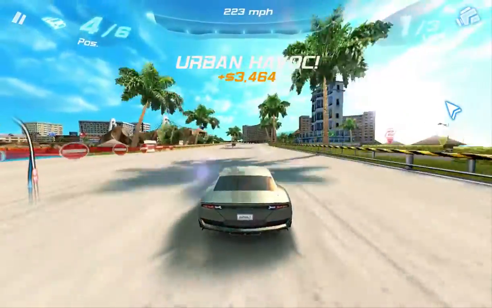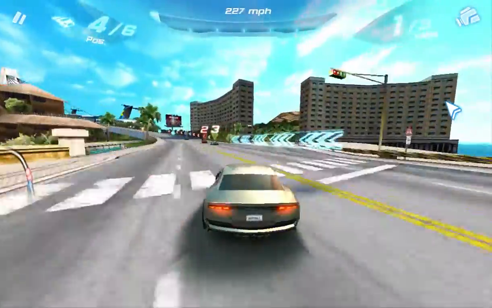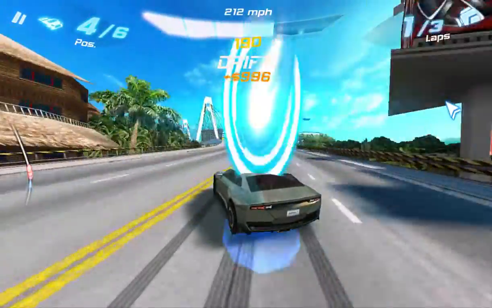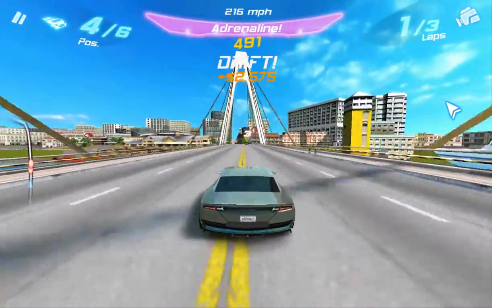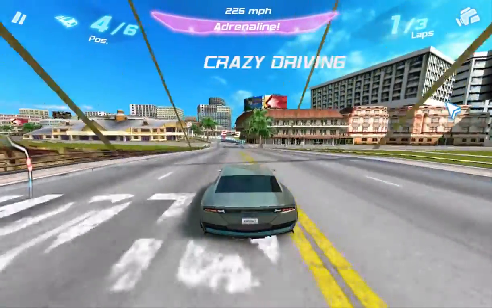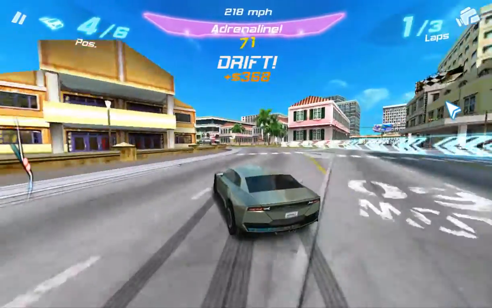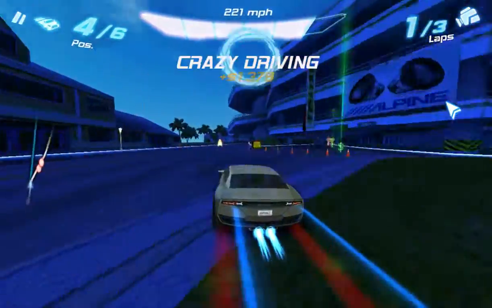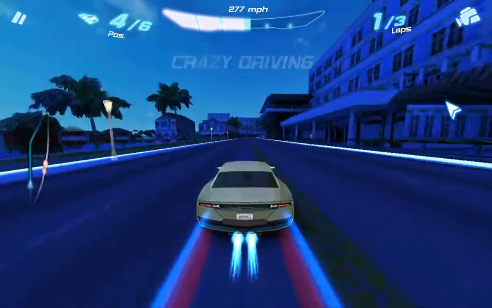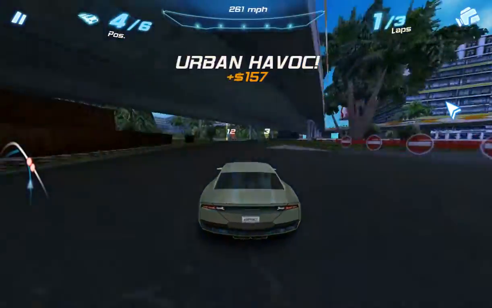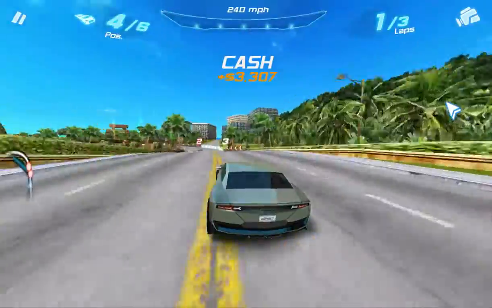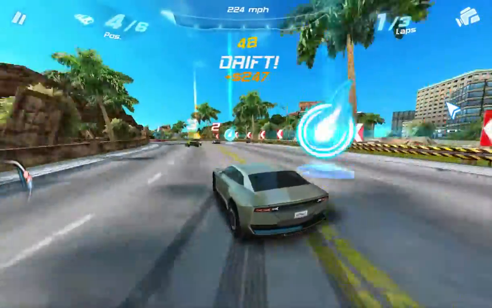If you want to drift, it's pretty simple. You come up to a turn like this, off the gas, steer, and then tap the reverse pedal, which is brake. Notice the pink bar at the top of my screen. That means adrenaline. When your nitrous is full, you get something called adrenaline mode, which I just punched there. So there we are, up to 276 miles an hour. Not exactly the most realistic thing in this game, but it definitely makes it more interesting.